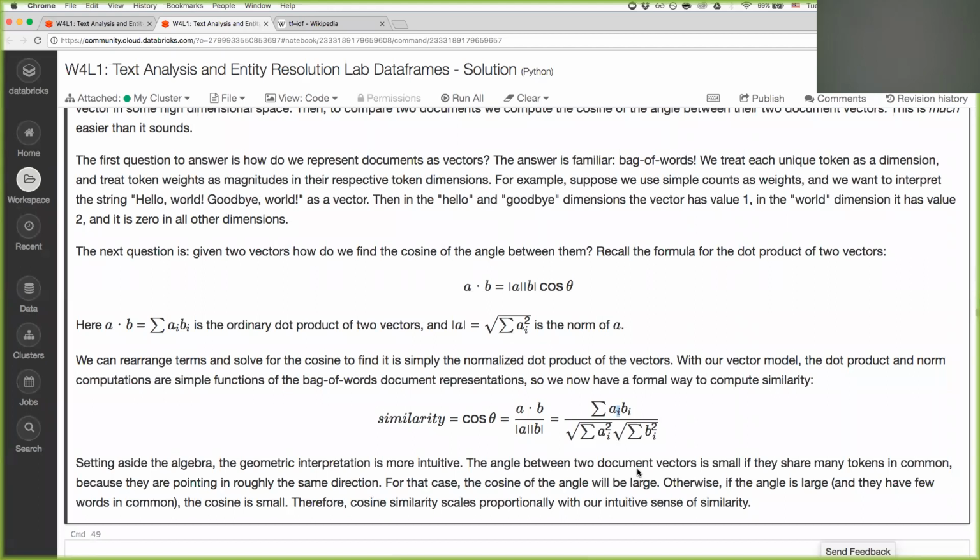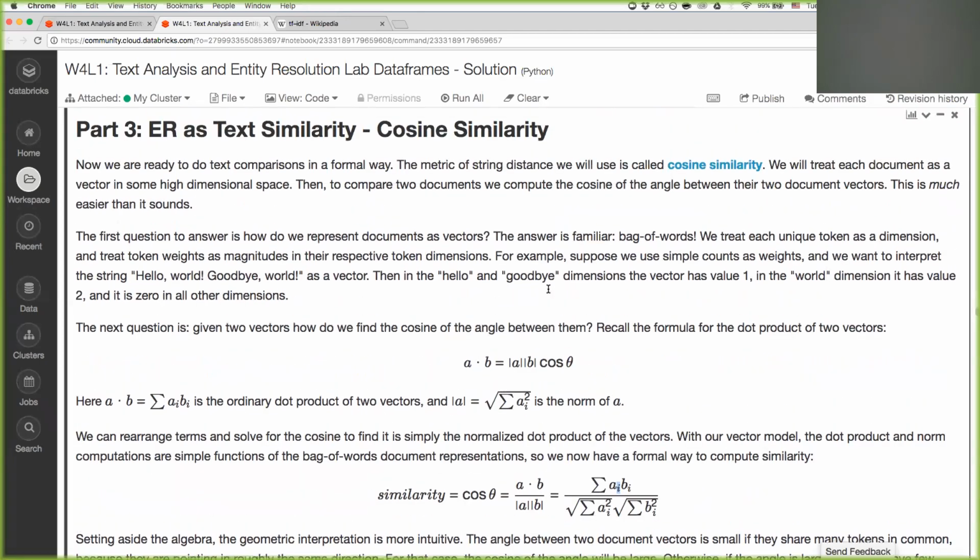What if A and B are of different lengths? If A and B were of different lengths, you would not be able to calculate the dot product; it would be undefined. But notice that in this case, A and B are of the same dimension, which is the number of tokens in the full corpus.